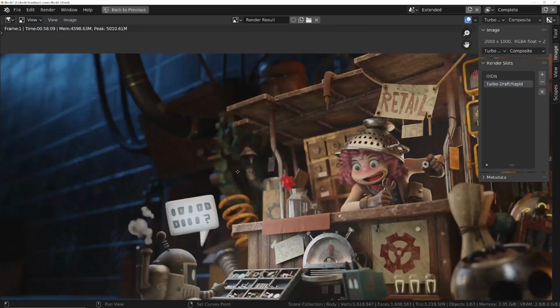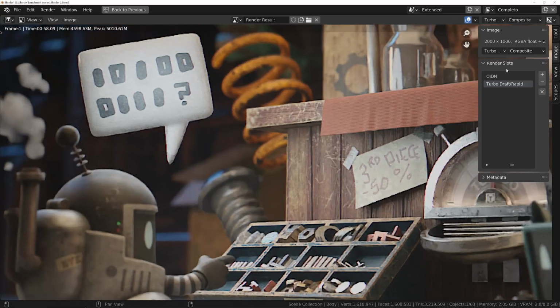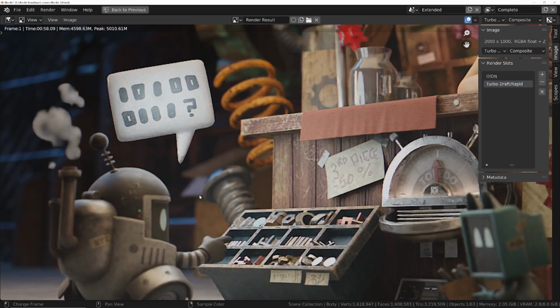Another area, maybe this wood area here, if you look at Odin, we can't see the scratches very well at all, whereas Turbo Render, there's no loss in texture detail. Even in this sort of heavy depth of field area in the background there, if you look at Odin, it's incredibly smooth, whereas Turbo Render, we've retained all that detail, even in the heavy depth of field area.